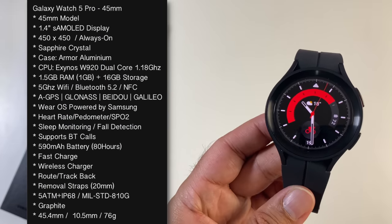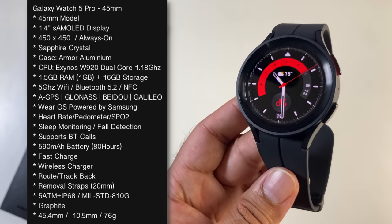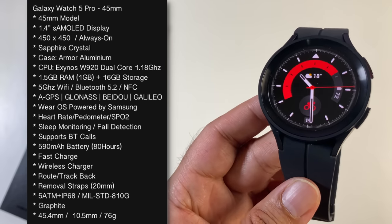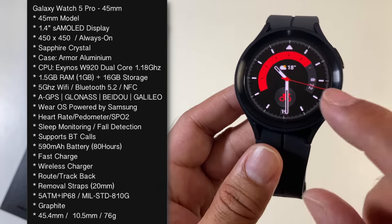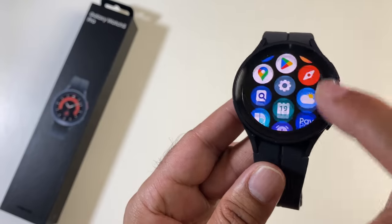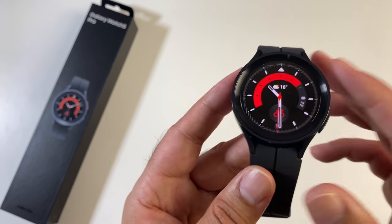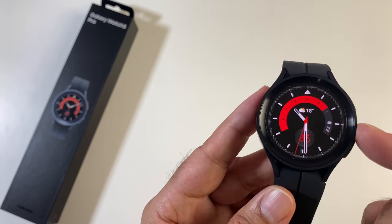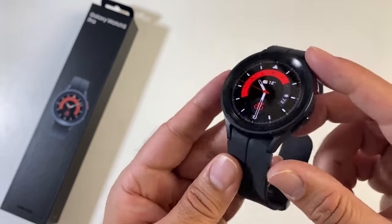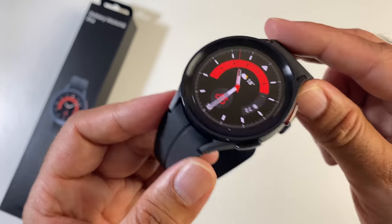On the front you are looking at a 1.4-inch Super AMOLED display with a screen resolution of 450x450. The screen is definitely bright and sharp, beautiful to look at, and looks good even on sunny days. The touchscreen is super responsive and we do still have touch bezels for navigation. It would have been nice to have the rotating bezel — that's something I really miss. Instead we've got raised bezels, so when you're looking at it, it sometimes just looks like a plate. It's a design you're either going to hate or like.